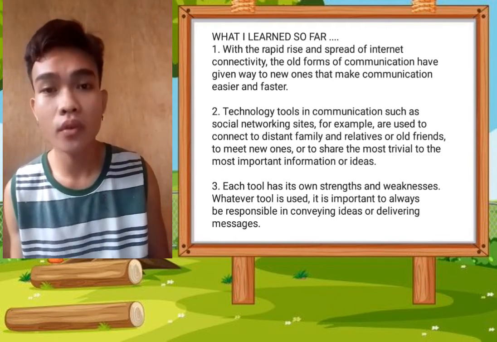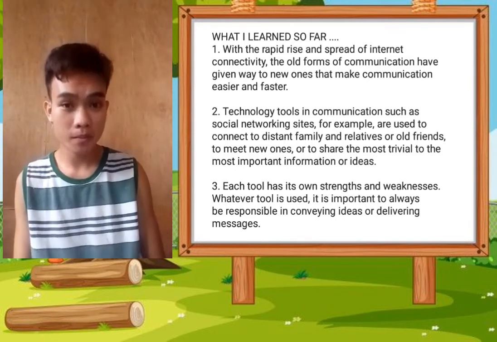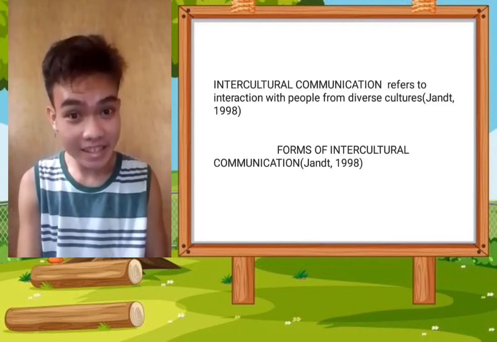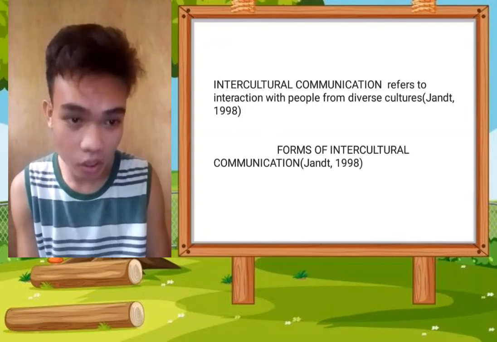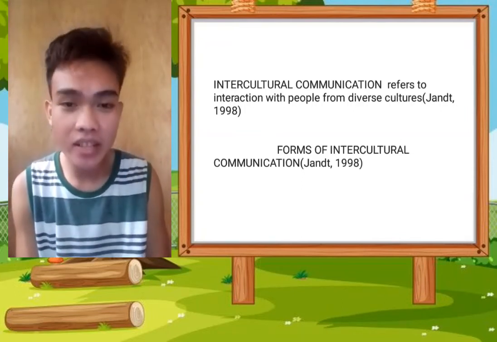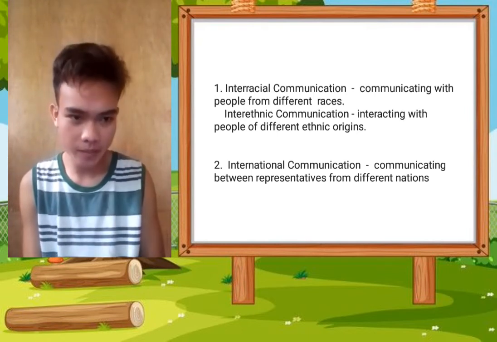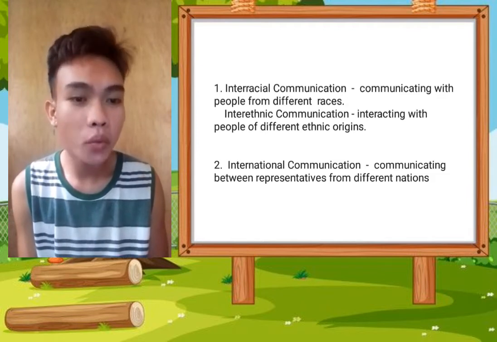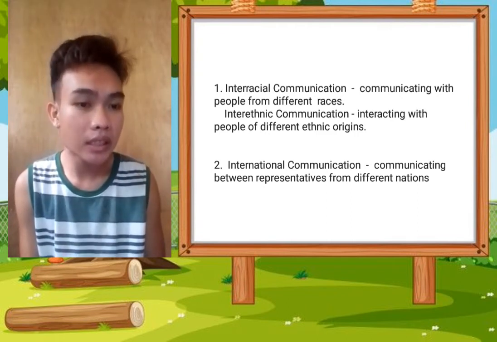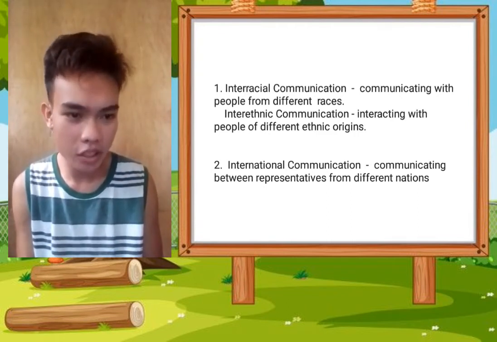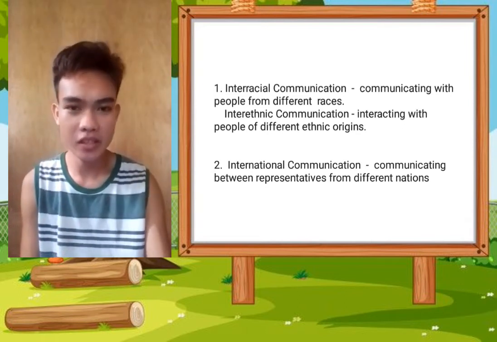So that is what we have learned so far in our discussion about social media. This time we will be talking about the forms of intercultural communication, according to Dent 1998. So first, interracial communication: communicating with people from different races. And ethnic communication: interacting with people from different ethnic origins.